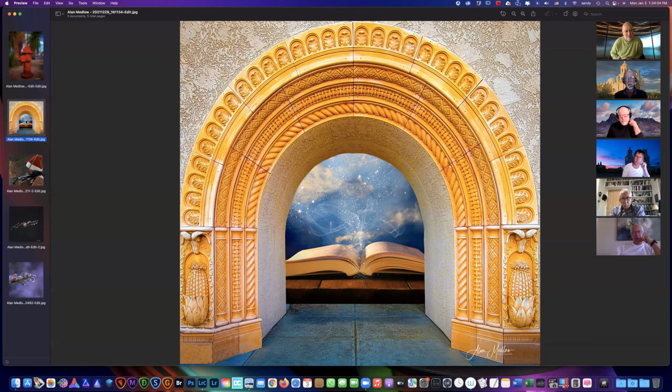We're all out of them, but anyway, I just took this with my cell phone, and I straightened it up a little bit. There were some flower pots on either side. And then I thought, what goes with the library? So I put this book in the entrance at the back there. I thought it looked pretty cool. Very nice, that's neat. Thank you. Works out well. Turned out really well. Did you have the smoke and the stars? Nope, that was in the image that I nicked off the internet somewhere.